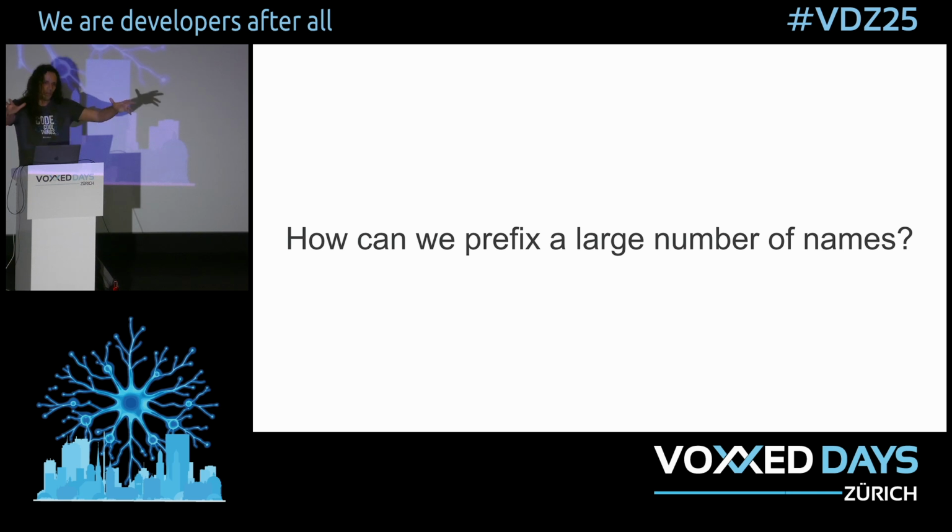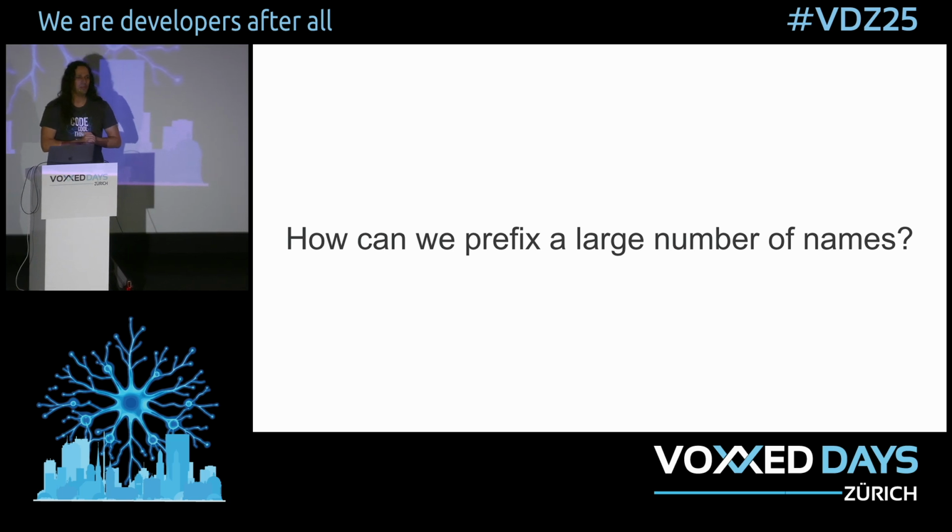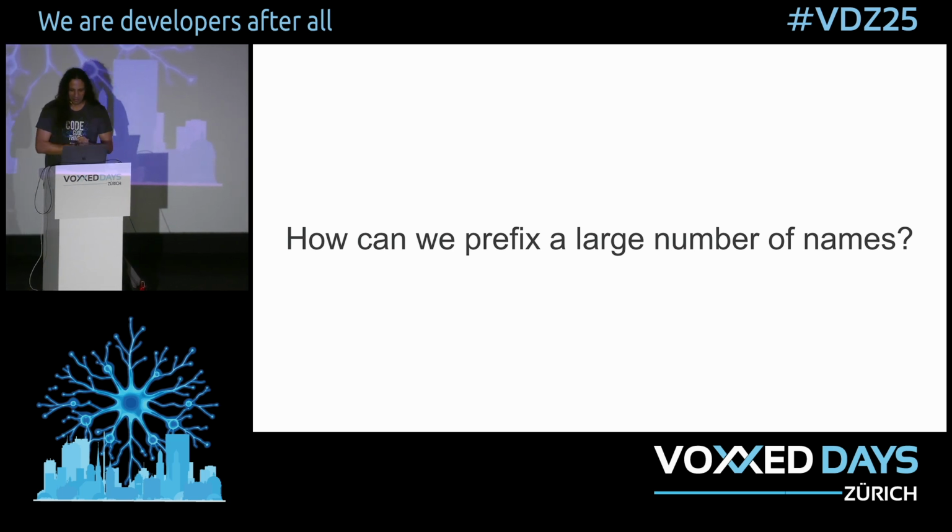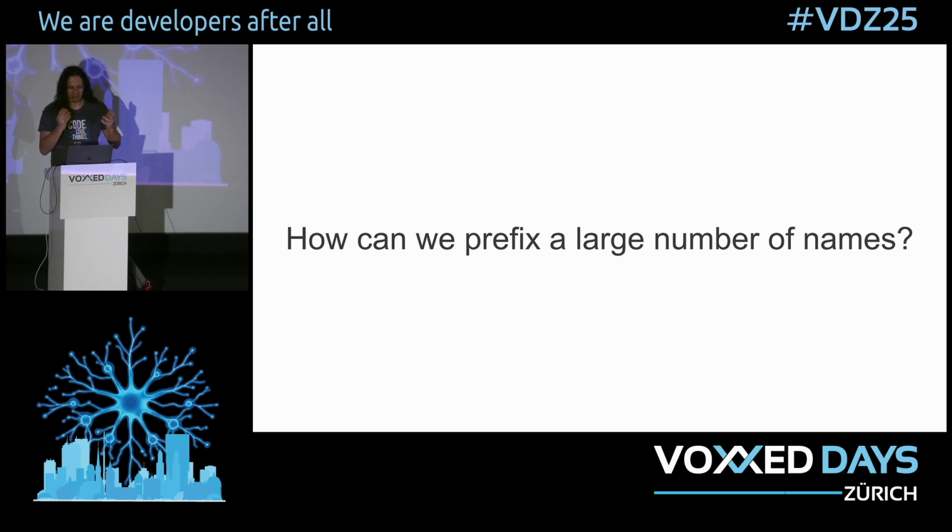Now this is going to be a very practical session, so I have a couple of slides here, and I'm also going to show some code and some demos. The demo that I chose today is probably not the best one, but it's one that I remember. Us engineers are really not very imaginative on that. But the idea here is how can we prefix a large number of names, right? So you have a huge list of strings, and now you want to prefix each with another string. How can you do that?